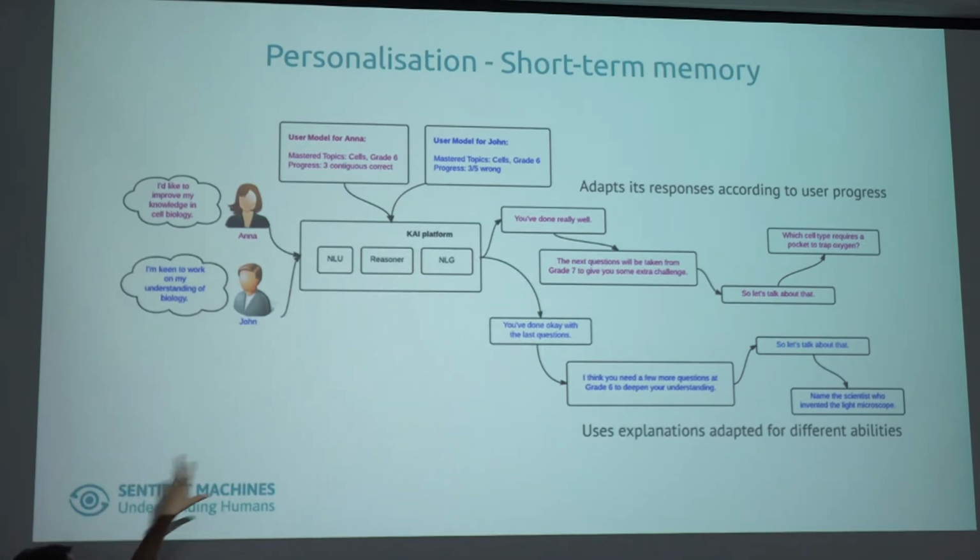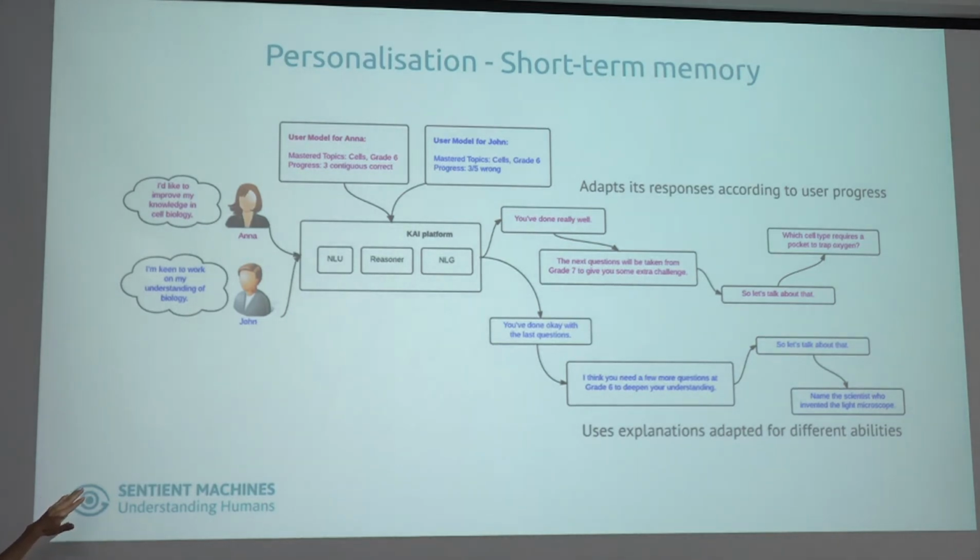Here in the middle, we see something called the Kai platform. This was initially developed by SRI, where after they sold Siri, we adopted it for the learning scenario. The structure of the system, and this is by no means the only way you could build systems, has natural language understanding, NLU, at the beginning, which interprets what's being said. Then the reasoner, as a second component, takes that interpretation and the context and generates the action points for the NLG, or natural language generation model, which generates the dialogues that you see.